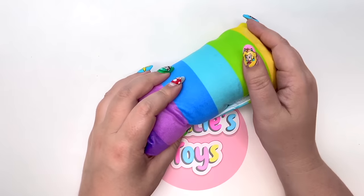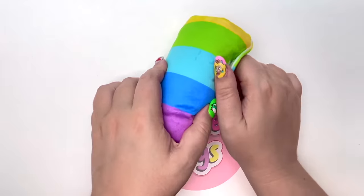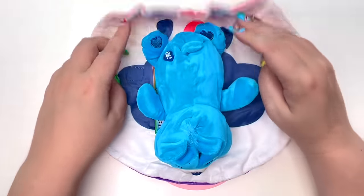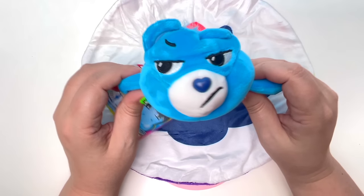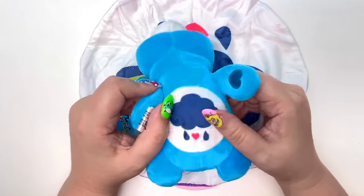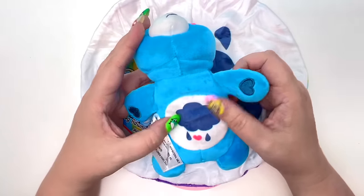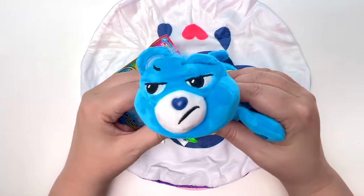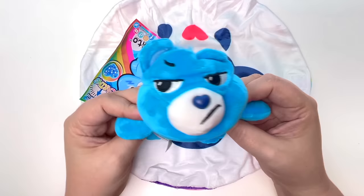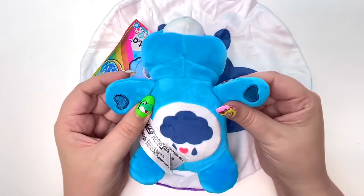Let me see if it smells like anything. It smells like nothing. All right, here we go. Let's unwrap our... oh my goodness, it's Grumpy Bear! Oh my goodness, Grumpy Bear is so stinking cute! So Grumpy Bear, even though he has that grumpy little face, has little hearts on his paws.